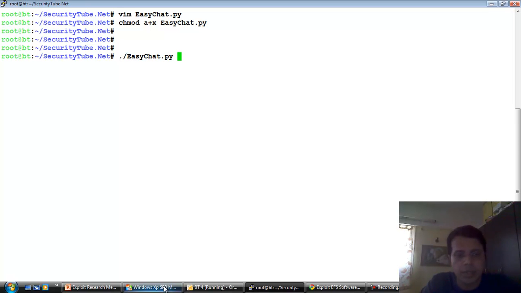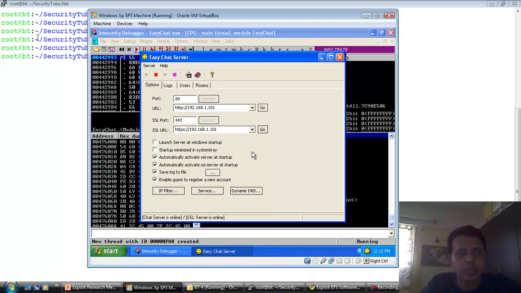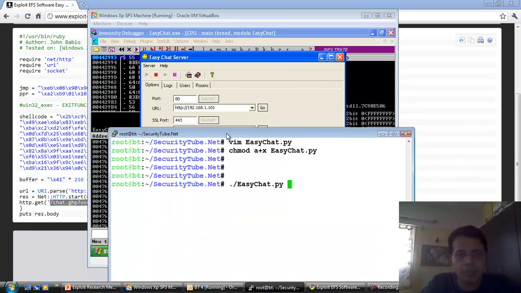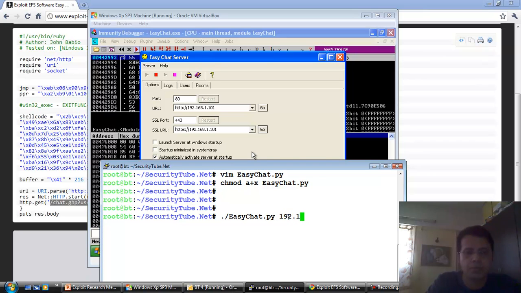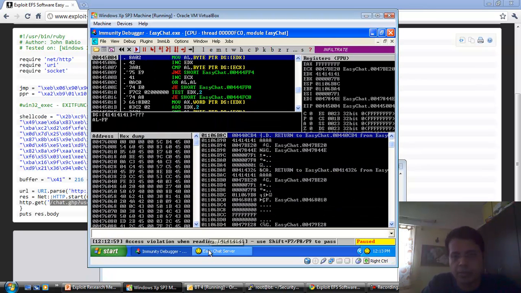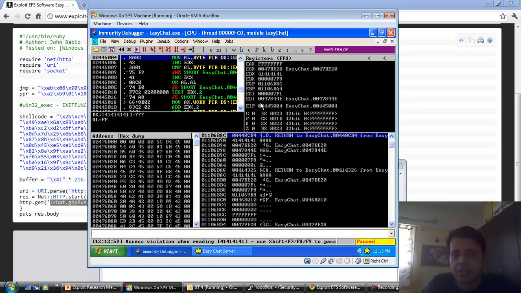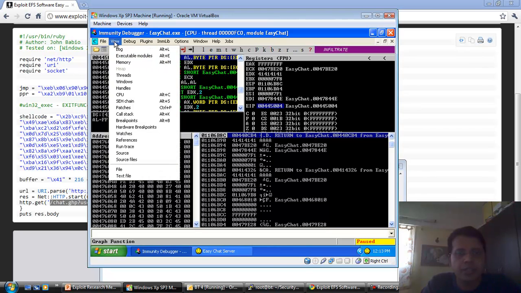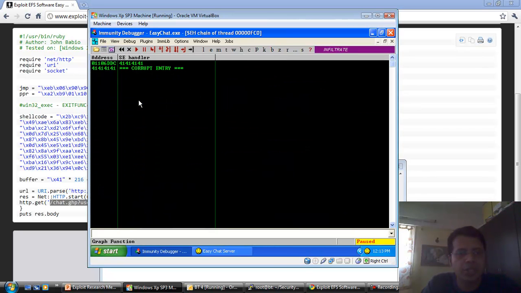Now what we need is the IP address of the remote system, which seems to be 101. And let's send the data. If you notice, there was an exception violation. But the interesting thing is EIP has not been overwritten with our A's, and this is the classic case in which we would like to use an SEH based attack. To verify that the SEH chain has been overwritten, you can go to SEH chain and you would notice that the SE handler is currently pointing to 41414141. Of course, the next one is obviously going to be corrupt as well.